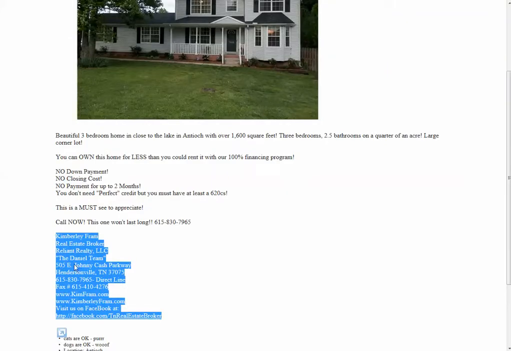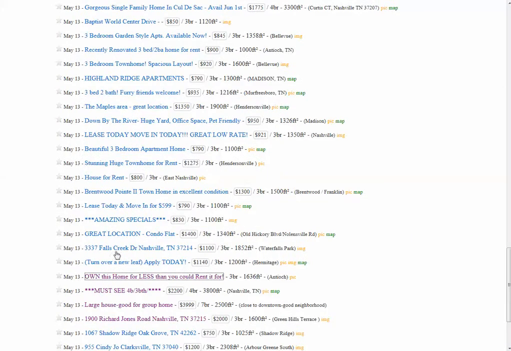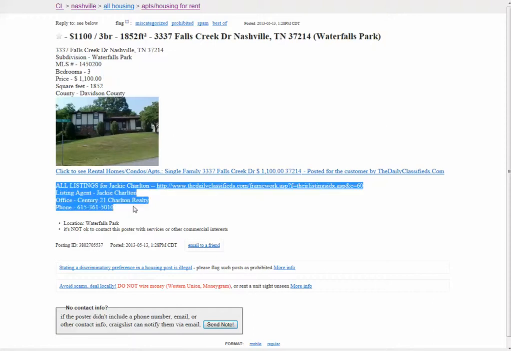So see, you would have a good one except for the fact that it is listed with a real estate agent. That's a real estate agent right there. So you wouldn't put it in because it's not an owner. Then you go next. I'd like to find one we could use here. Let's see. Whenever you see MLS number, that means it's listed. Well, and that does too, real estate agent.